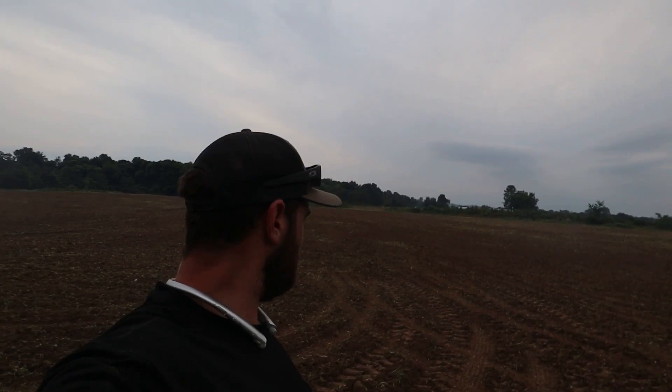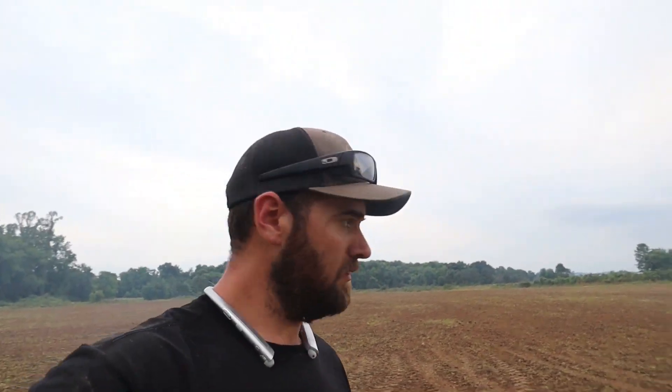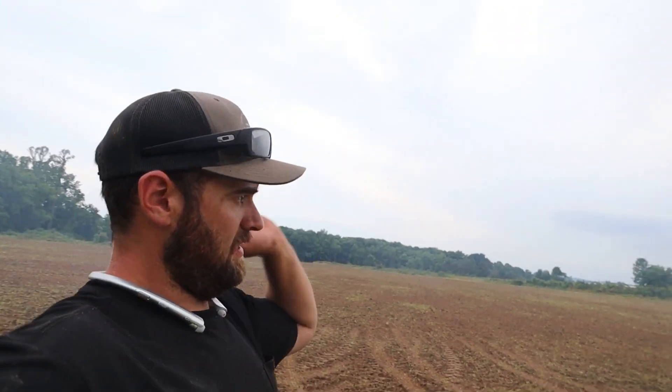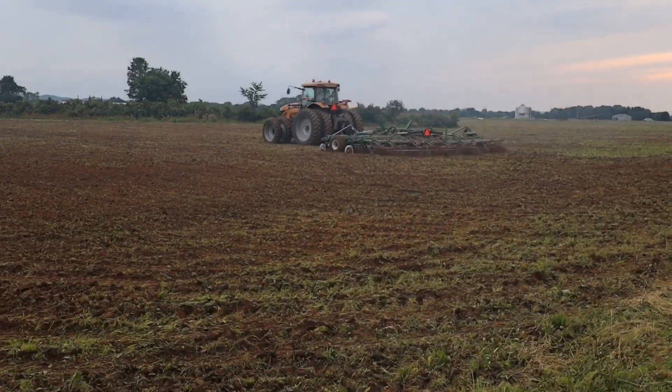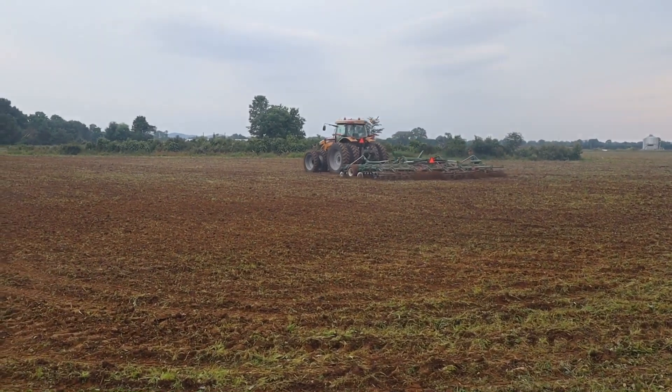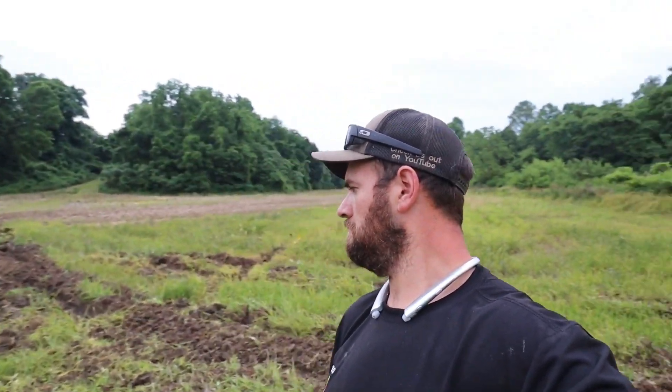It looks way better than it did this morning. The plan is to try to plant this first thing tomorrow morning. There's also a 30-acre wet patch across the road we're going to turbo and see if we can plant tomorrow too. This is the other bean field I was going to try to plant tomorrow — looks like it will be ready. Yeah, it looks like we'll just be planting that patch we cleaned up all day today. That's going to be it for today.